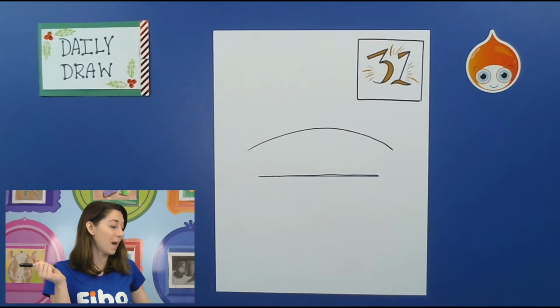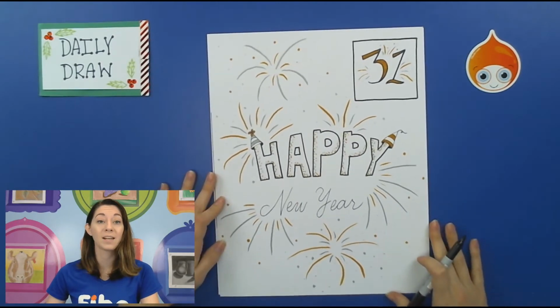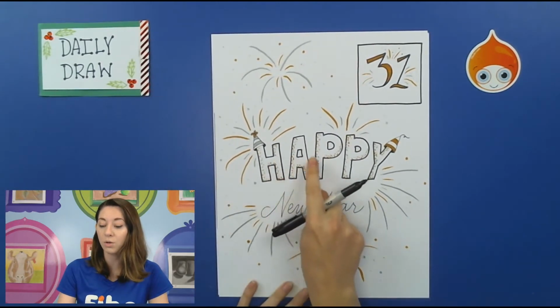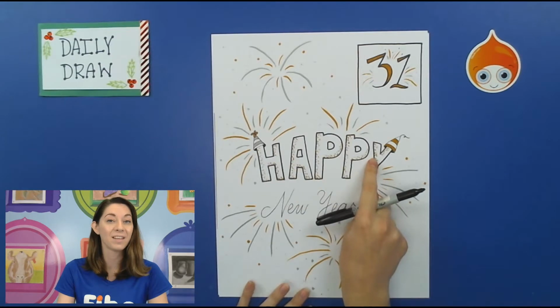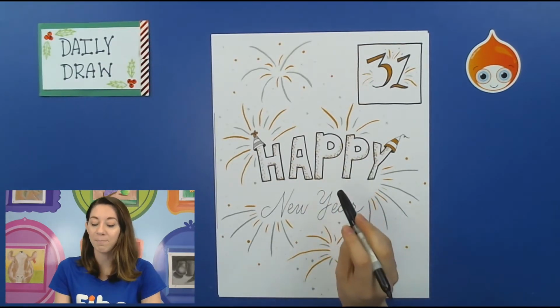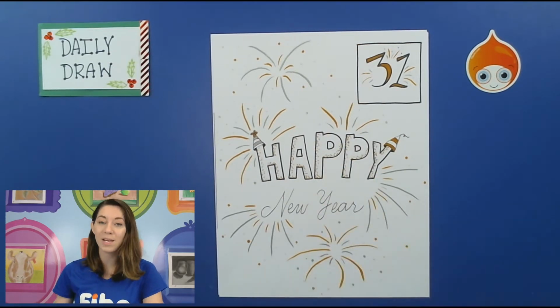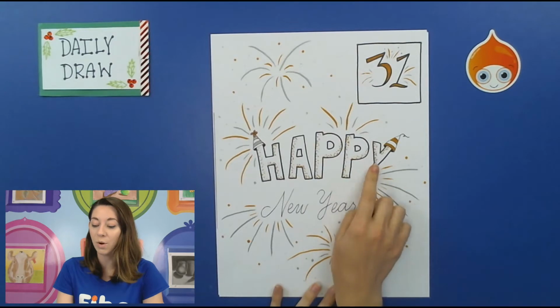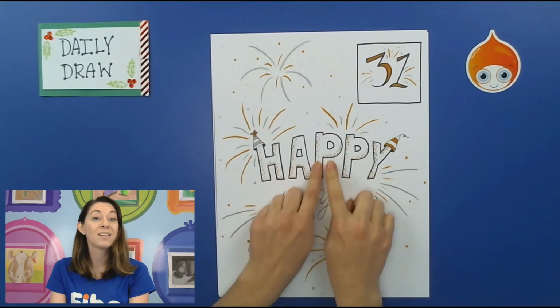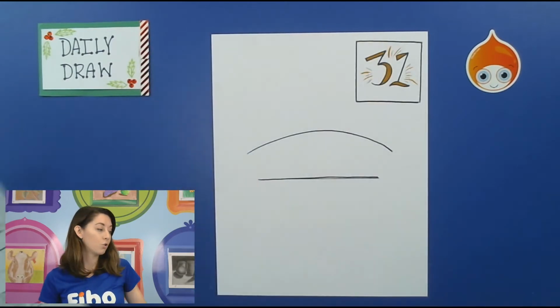So let's look back at my previous one here, and let's count how many letters there are in this word. 1, 2, 3, 4, 5. We need to find the letter that goes in the middle. So let's see. I know it's letter P. How you find that is you just make sure you have both on each side. So 1, 2, 1, 2. The center one is the middle. So let's go back to our drawing.